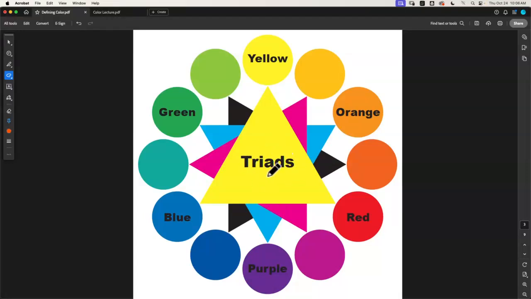So the first one is triads. And that's 3 colors across from each other in a triangle. Hence the reason, triad. It's 3s, and I have it broken down. You can see the yellow triangle is pointing at this one, and this one, which means it's a triad. So yellow, blue, and red create a triad of color.